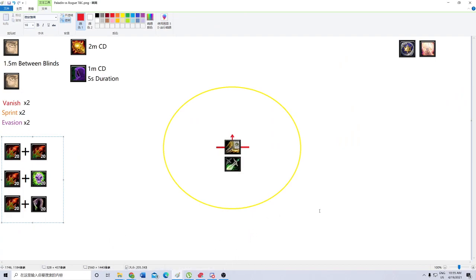Alright, so the first thing to take note of when you're fighting any rogue is what kinds of poisons they are using. Because depending upon what combinations of poisons they're deciding to use will dictate what tactics they're planning on using during the fight. And you're going to have to respond differently to each kind of tactic.